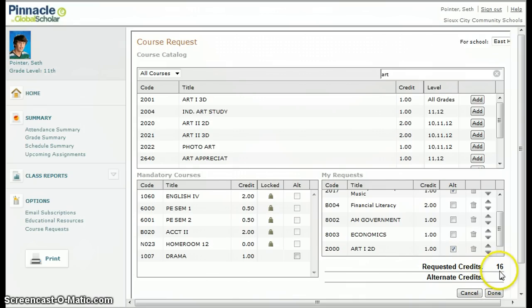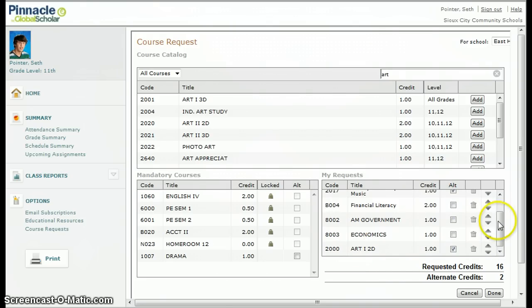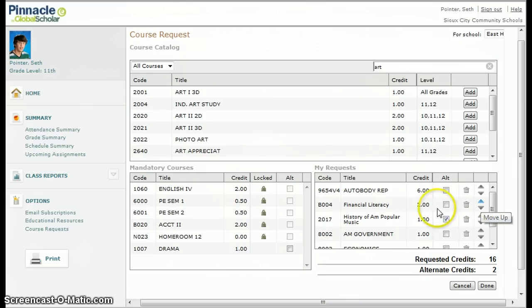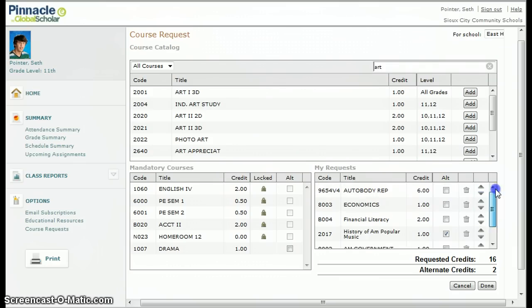Now, what we will do then is order these classes in interest. So you can kind of rank order them so you can put them where you want them. So if you want auto body repair and that's like your most desired class, you're going to leave it at the top. But if your next most desired class is, let's say, financial literacy, we can move that up by just clicking the arrows. And so you can rank order your classes in interest of taking them. So if economics is your top, you can rank order them. Now, when you have this, it doesn't mean this is your schedule and this is all you can ever take. You can always visit with a counselor to set up a schedule that's best fitted for you.